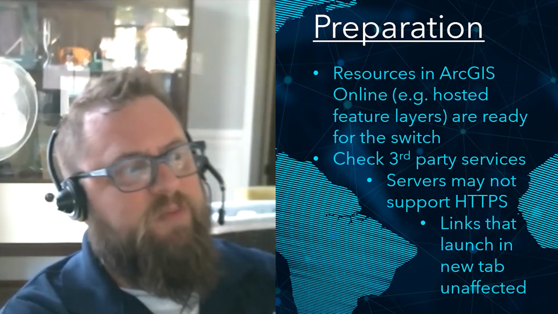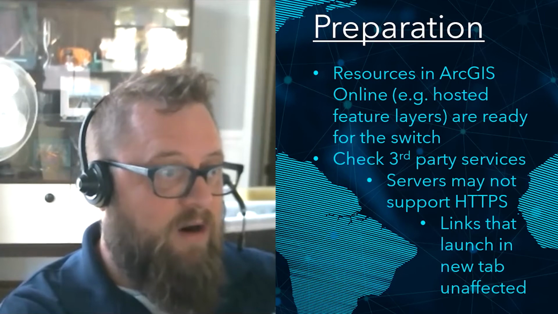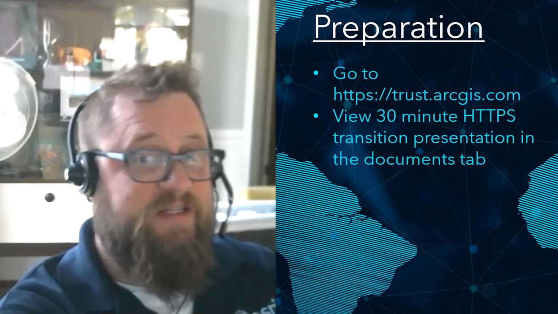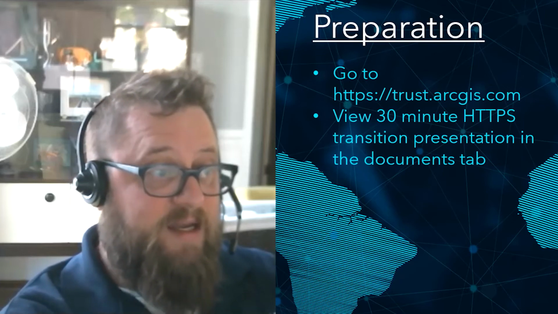In terms of helping to prepare, if I was one of those customers and I wanted to learn about how this might impact me, the first thing that I would do would be to go out to the ArcGIS Trust Center, and that's at https://trust.arcgis.com, and click on the Documents tab. Inside that tab, you'll see a 30-minute presentation called Preparing for ArcGIS Online HTTPS Transition Presentation. Have a look at that, and you'll get a firm understanding of what this change means and how to move forward.